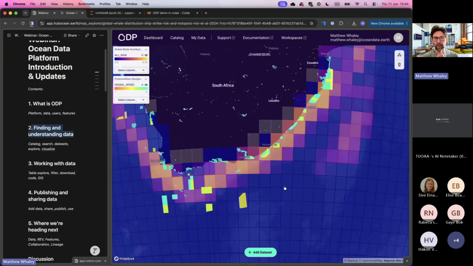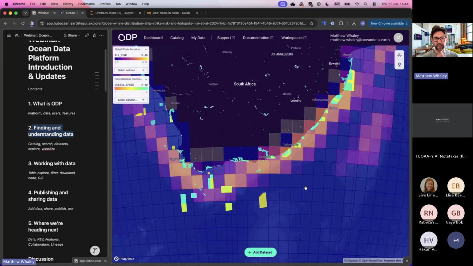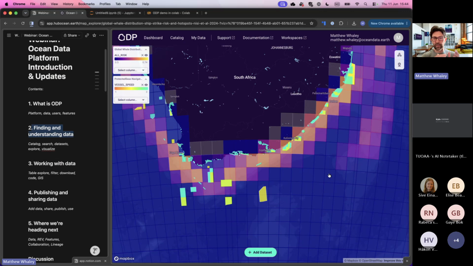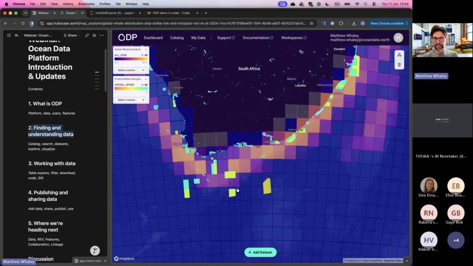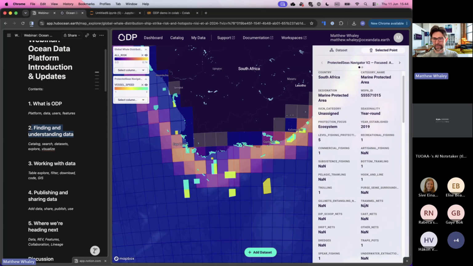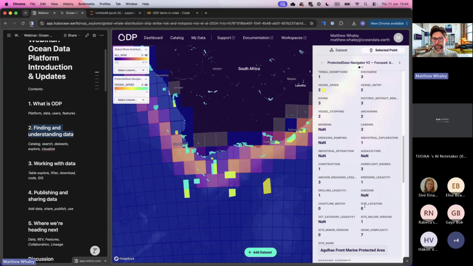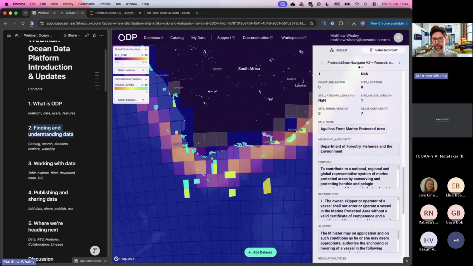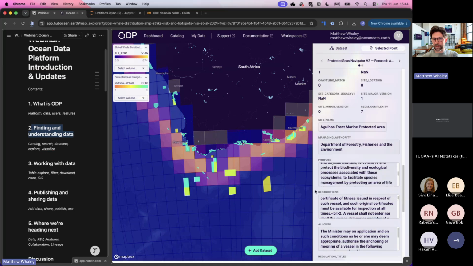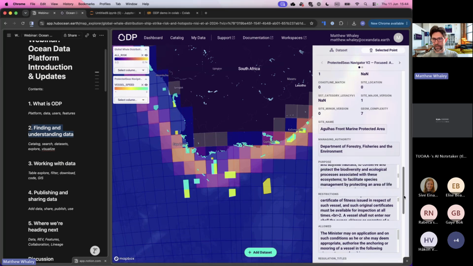And yeah, navigating around, maybe then we also see South Africa again as a place where there's a high risk, which makes sense. There's a lot of shipping routes there, as I understand it. And we see there's also some protection here. So it's also interesting then to see what's actually going on with this protection. I think this protected area, for example, we can see its actual focus. And what is it here?